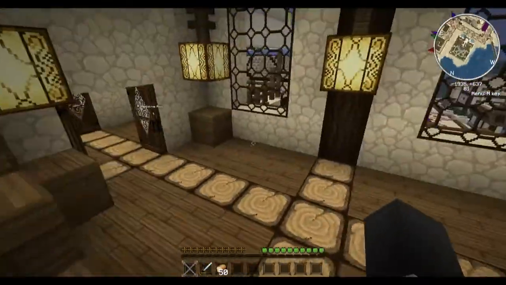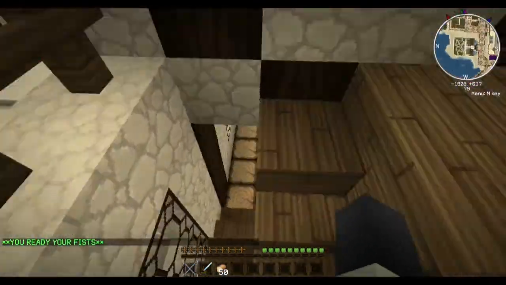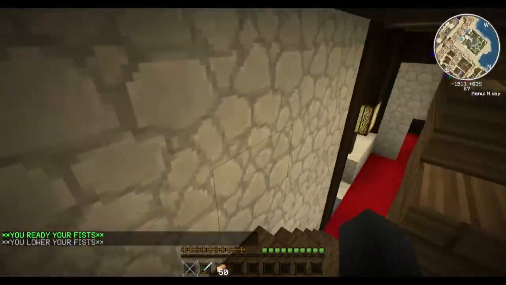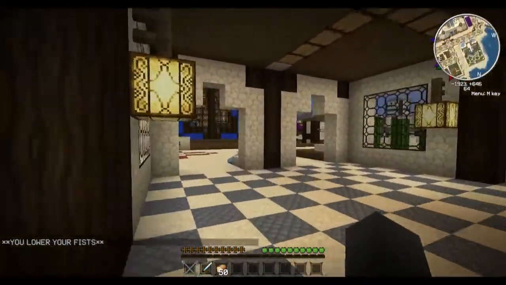Anyways, let's get back down out of here. There we go. And down this way. And down this way again. Okay, now to go through the market.